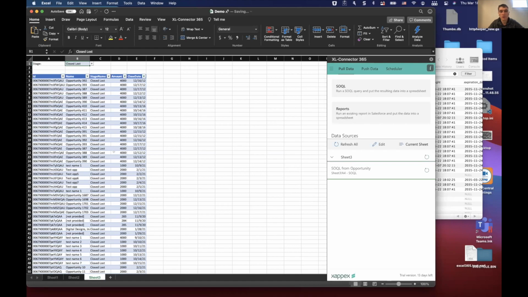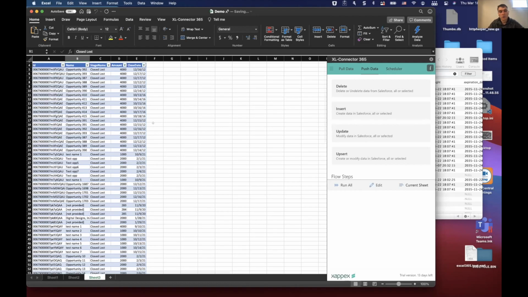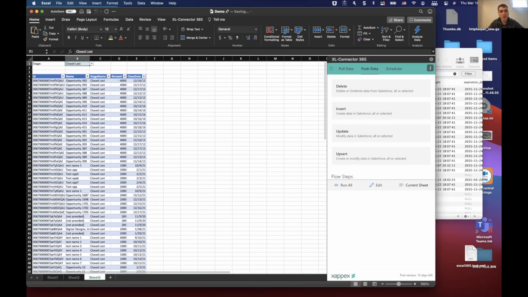And now let me transition over to the push part, and that's the next tab here, which is probably familiar to most of you. If you ever used Data Loader, you would do this, like using CSV files and spending a lot of time dealing with all the error and success files, etc. So what I'm going to do here, I'll just work on my data, and you can see all the numbers are the same because I've done it multiple times. So I'm just punching in random numbers here.